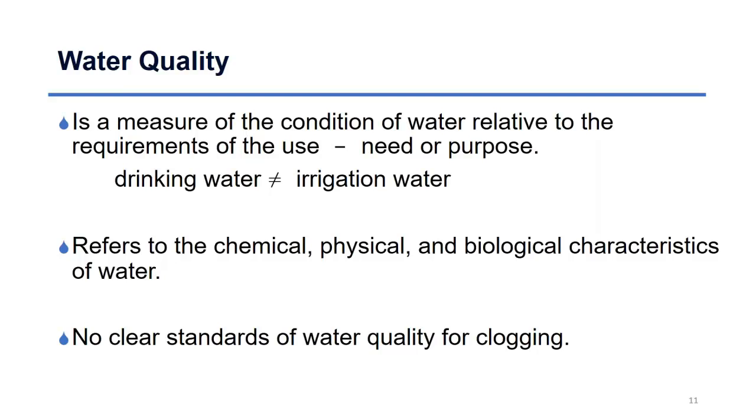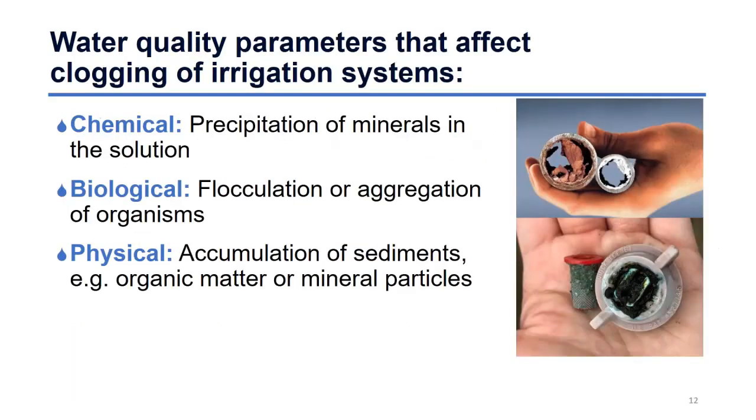They are even posted in large organizations like the Food and Agriculture Organization. But when we try to validate those thresholds, we realized that it's not that simple to just say, oh, I have X amount of bacteria and therefore I'm going to see some biofilm. So we don't have a clear standard, and that's part of the reason why we need to try to break it down and see what's really in our own system.